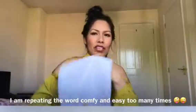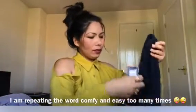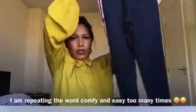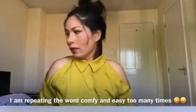This is also from H&M. Open tracks. Comfortable.